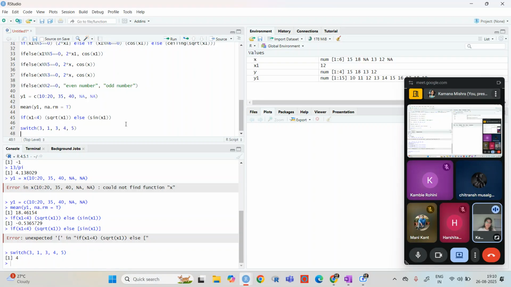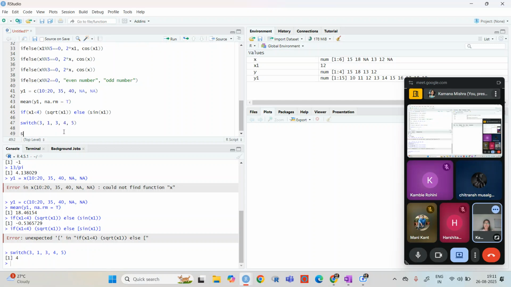It is not that it is going to work only on characters, but what is the important thing here? You will get confused, so let us start by writing like this: 3, 1, 3, 4, 5.